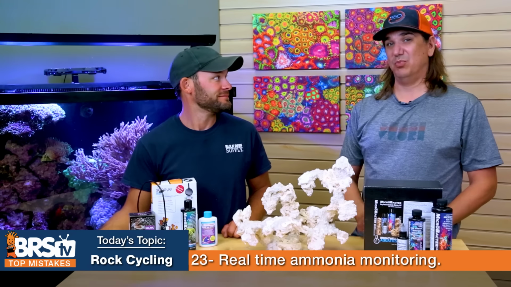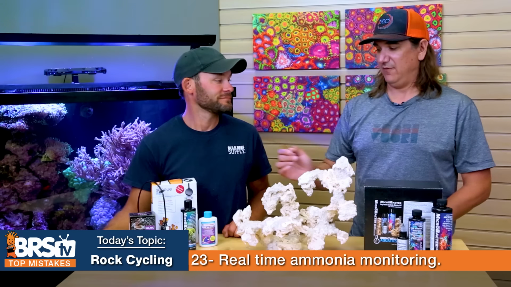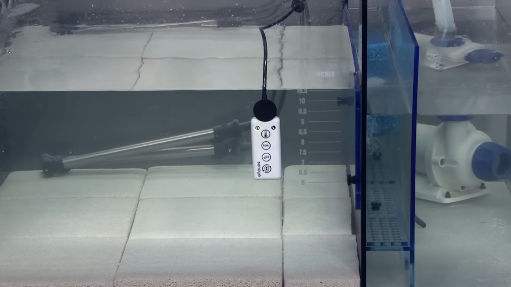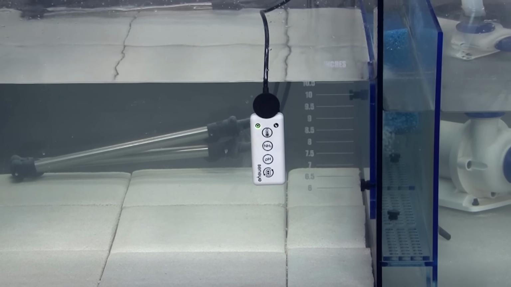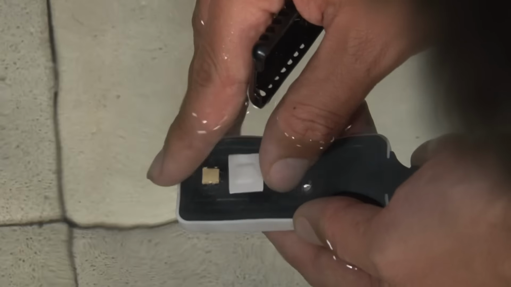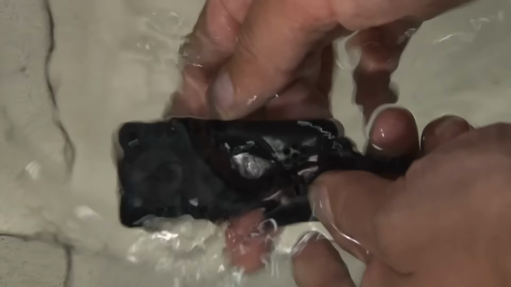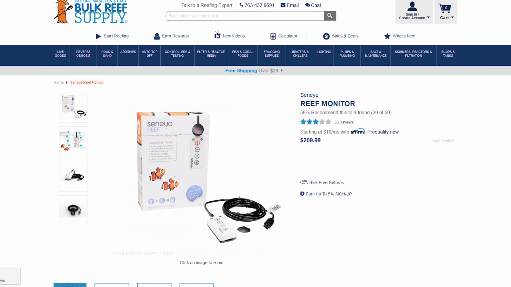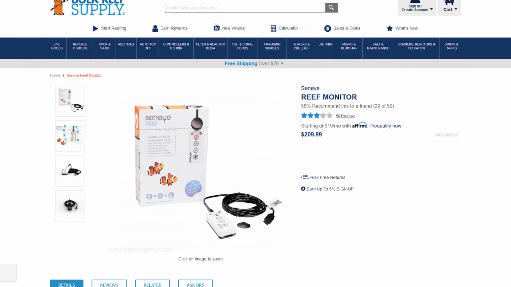Yeah, so brand new tank. I'm just starting this tank up. I want to do the cycle right. If I have something like the Senai, it gives me real-time ammonia monitoring. Now when I add 2 fish, I'm not just adding 50% more fish and hoping for the best. I'm actually watching how this is going and understanding it so I can perfect how I actually establish a brand new tank. However, here's the reason why I think this is actually a great tool, because at $200, just to monitor ammonia probably isn't good enough for me.